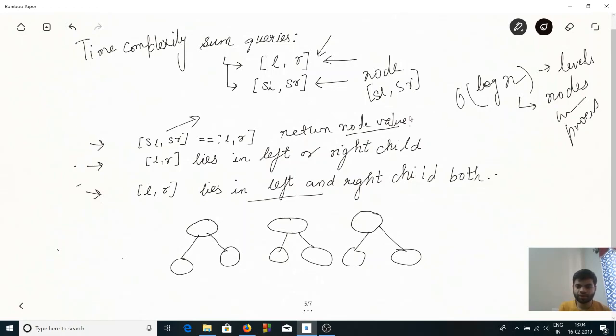If at each node we have taken this type of decision, that is, this condition becomes true, then we won't be calling any recursive call, that is, it won't call any other node. If this is true, then we will be calling one node. If this is true, we'll be calling two nodes.